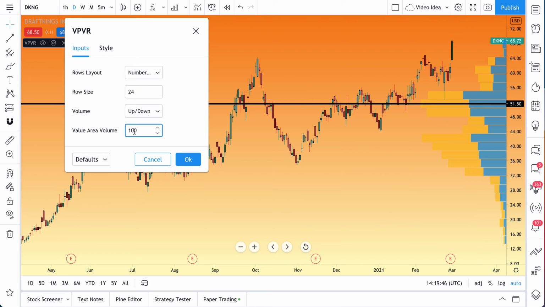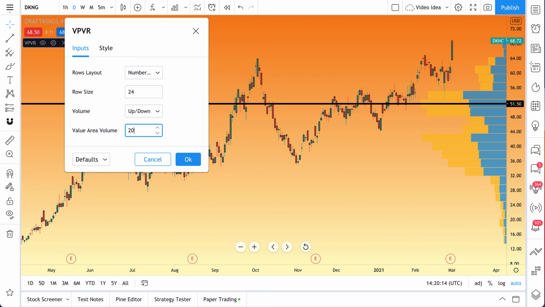It's because now we're saying the value area volume is 100. We want to see all the value areas. If we change this to 20, see that? Now it's just shown as 20% of the volume occurred right here at this price level. If we change it to 10, it's going to do the same thing, obviously. 50. So you see how they're starting to get colored? It's because they're showing us here's where the most volume happened. And of course, if you go to 100, this just means show us where all the volume happened. And now every single volume profile bar is colored.